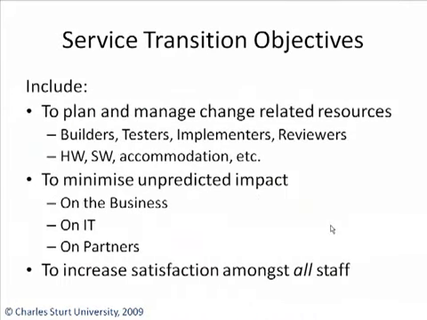So what are the objectives of service transition? Well, it says here to plan and manage the change related resources, which are, well, the builders, the testers, independent testers, people implementing the systems, people reviewing the systems and services, the hardware included, the software included, the accommodation, everything really. The training, the documentation, the early life support, the handover, everything needs to be catered for.